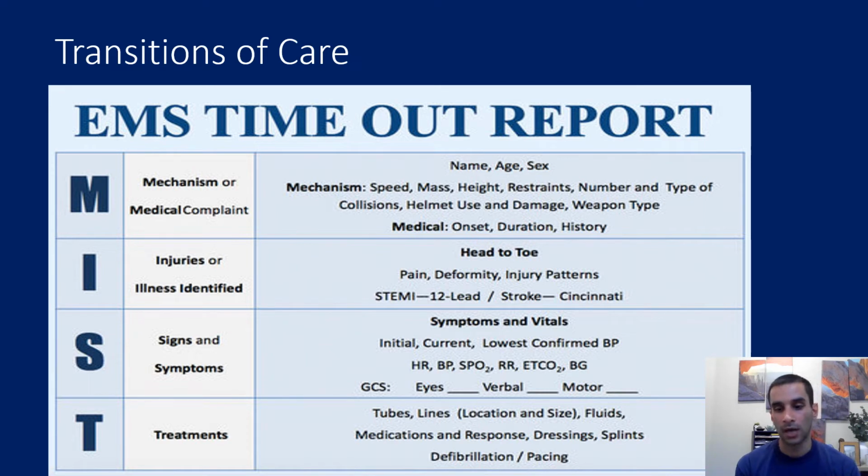Now, I can't tell you how many times I've been an ER doctor on the receiving end, and I get a patient that was brought in by EMS, and the triage note that was written by the triage nurse that EMS talked to, all it says is fell at home. And the patient has altered mental status. They can tell me only their name. They can't tell me anything that happened. There's no family phone number in the chart. They don't have an ID. And I'm there trying to figure out what's going on, like what happened. And they're not alert enough to tell me. And I didn't get any information from EMS because they already gave a report to the nurse and left. And so this happens all the time.